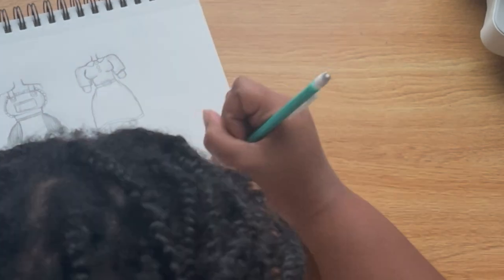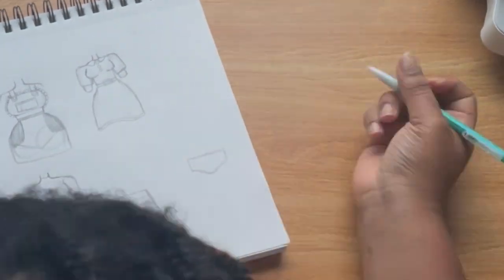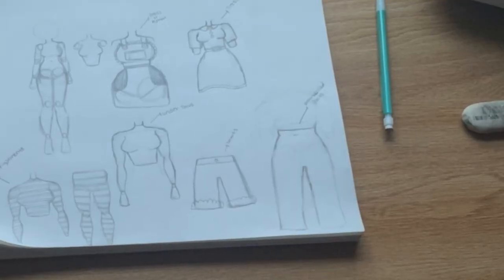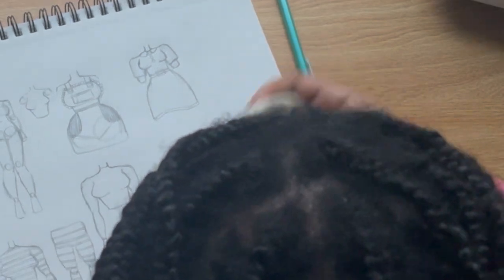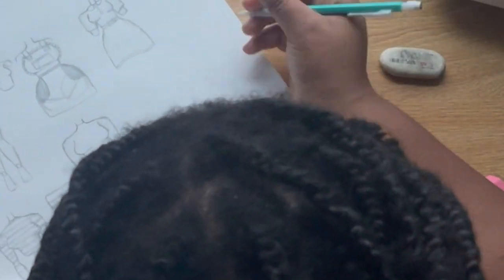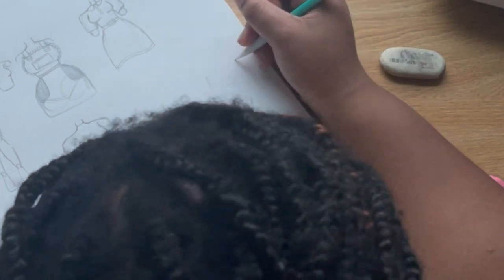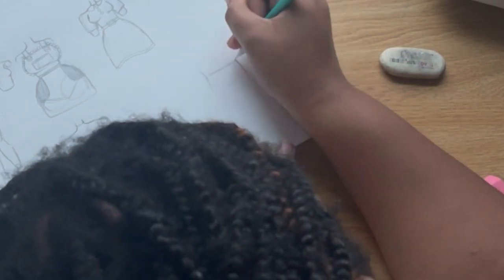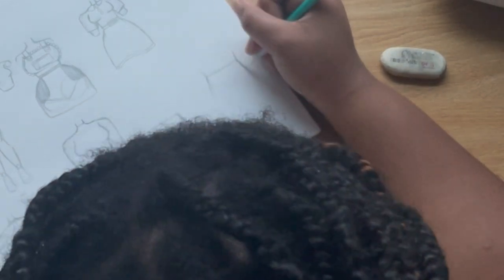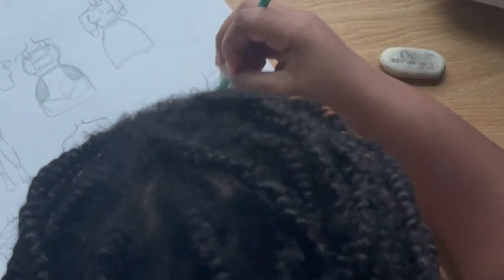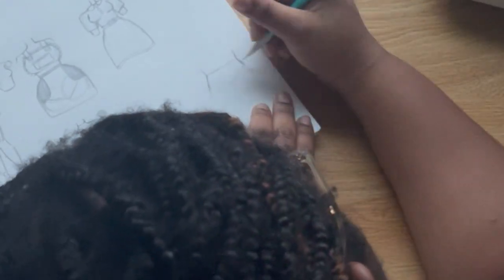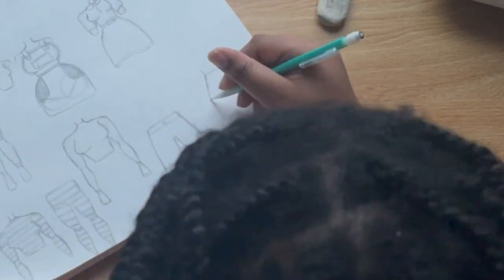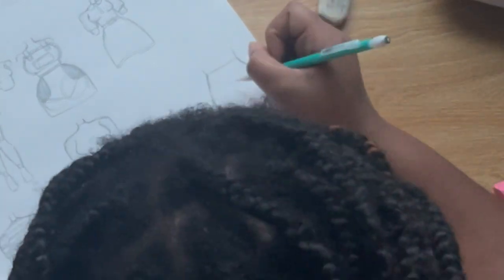I drew the undergarments for the second outfit, but my head was covering most of it, so this is the final result. Next, I wanted to redraw the pants because I didn't really like how the first pants had come out. I drew underwear to give myself a guide as to where the hips are. Then I didn't like how high the crotch was, so I moved it down as I was drawing the pants, and I also wanted it to be more high waisted.